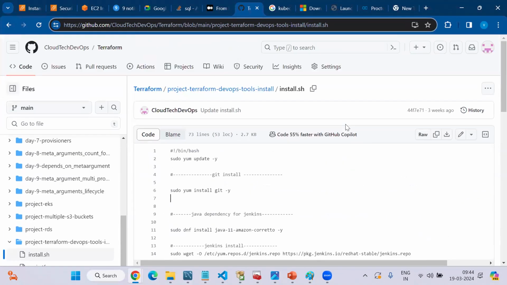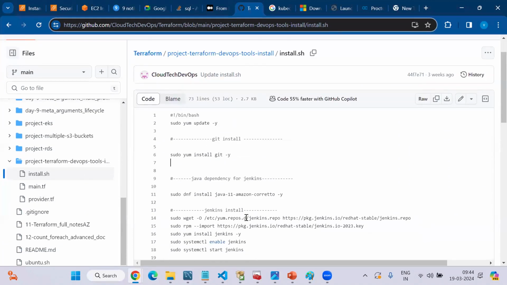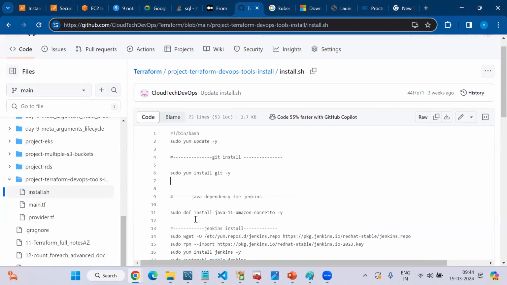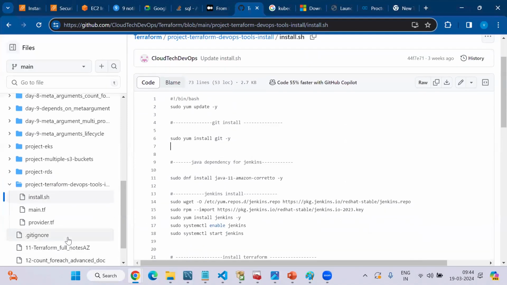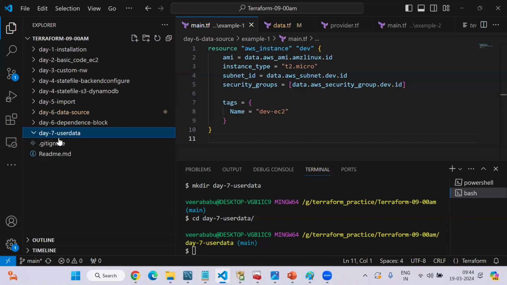That's all, guys. Let me do one thing here. In day 7, I need to create a file first, regarding your script file, for example test.sh or whatever the script file is.